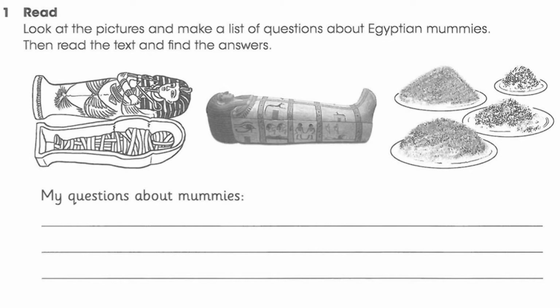Look at the pictures and make a list of questions about Egyptian mummies. We have dealt with the pyramids, watched videos, read text, and we have written questions and tried to find answers for them. Now we turn to mummification. Can you write some questions here you want to know about the mummies?